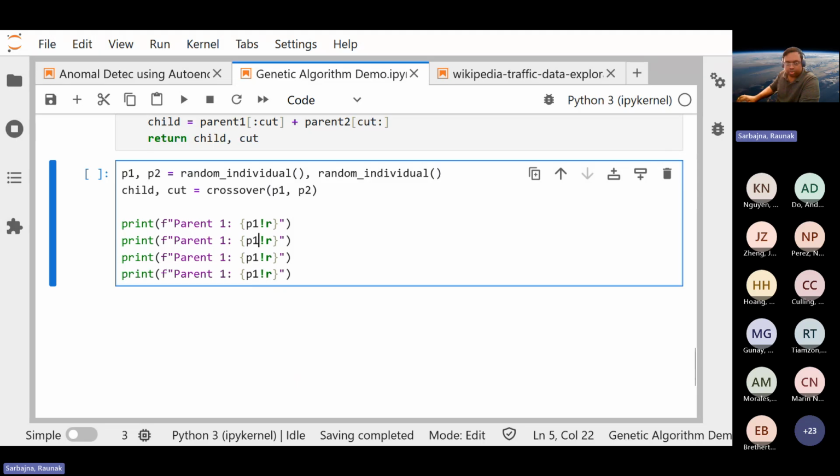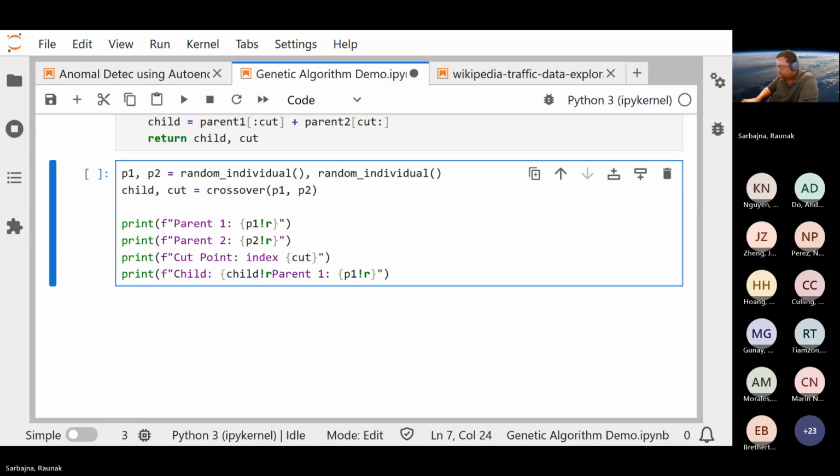Parent 2, the cut point is at an index of cut, that's what we call it. And then the child is child. And let's display the cut.